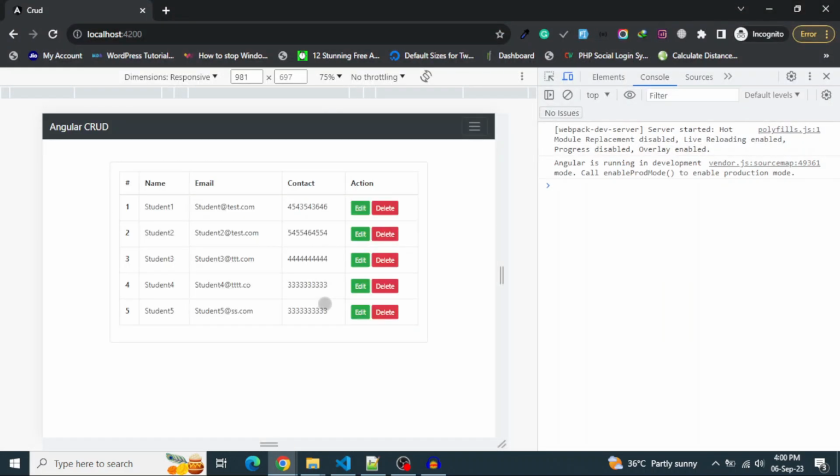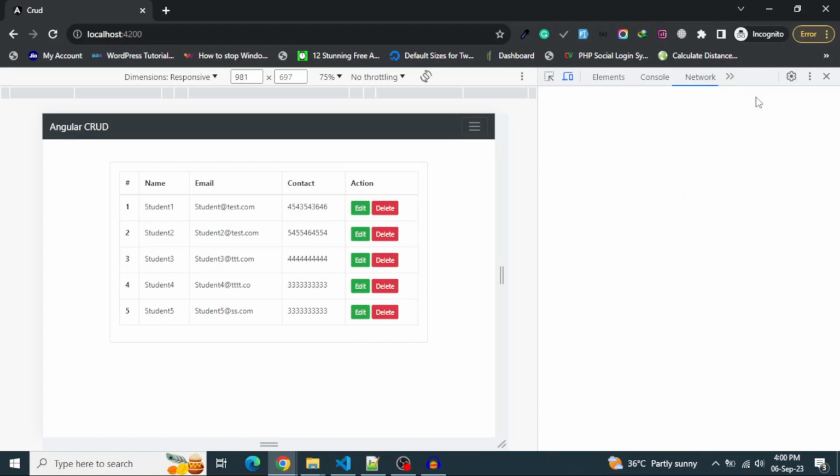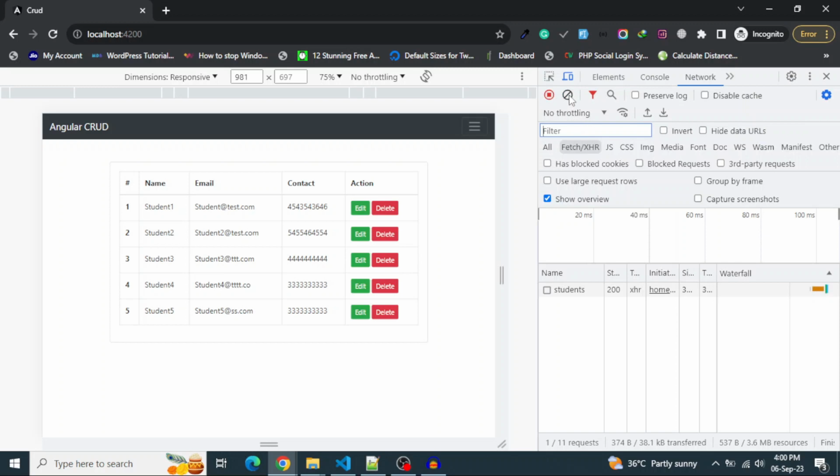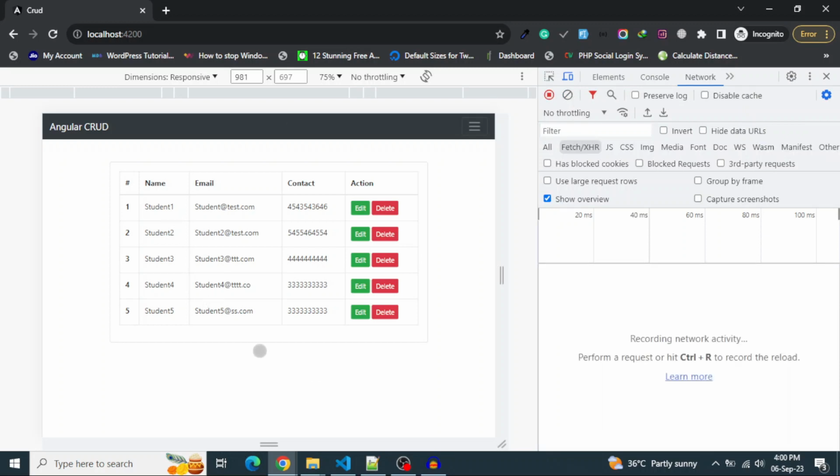Okay, now we have a little bit of margin, so let's click on this delete button and see whether we are able to delete the records or not. Let me just delete student number 5.